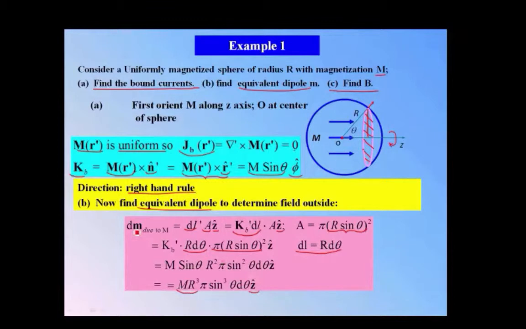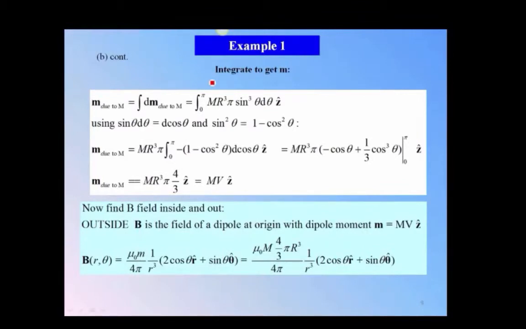So what we've found so far is the differential in the dipole moment just due to this portion of the problem. So if we integrate from 0 all the way to pi, we will generate the total dipole moment due to this. To get m, we have to integrate. So here we have dm, so we're going to integrate that. Because of the fact that we've only got an angular dependence left, we're going to integrate over theta. Rewriting that, here's our integrand here, integrating over theta. We'll keep the unit vector, which is in the z direction.